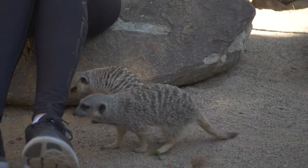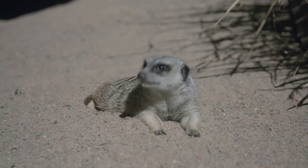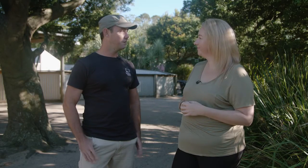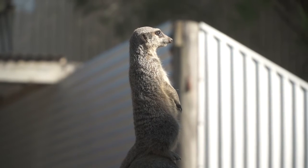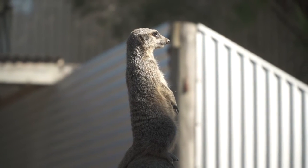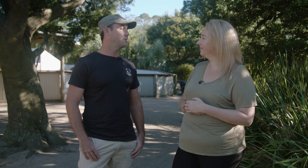We've got two because we're quite invested in breeding programs here at Symbio, so to give them the best shot of breeding, that's why we only have two and not a larger family. But they're so interactive, you'll always see one meerkat up on one of the higher perches - that's because they're on sentry duty. Just like in the wild, one will stand lookout while the other one's foraging or relaxing, and then they'll swap over.